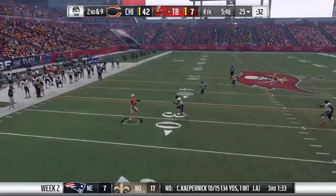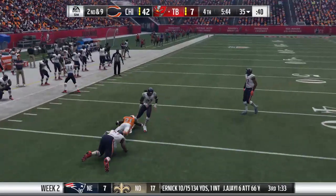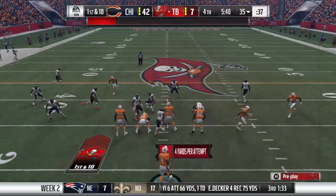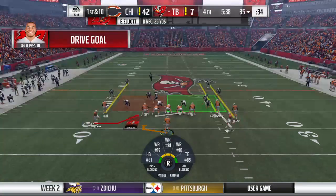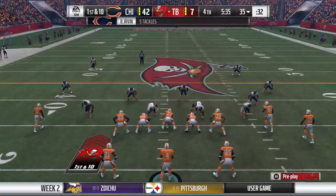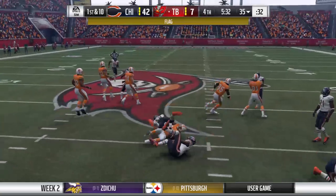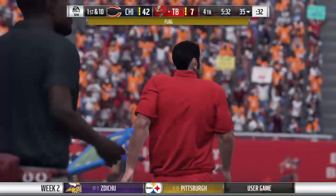Prescott now on second down. And he's got his man out of the backfield. That's complete. And he's brought down, getting this one up to about the 35. It's a gain of 11 yards that time, and it produces a new set of downs. A first down carry by Elliott. And he'll take this one for about 4 up to the 40.